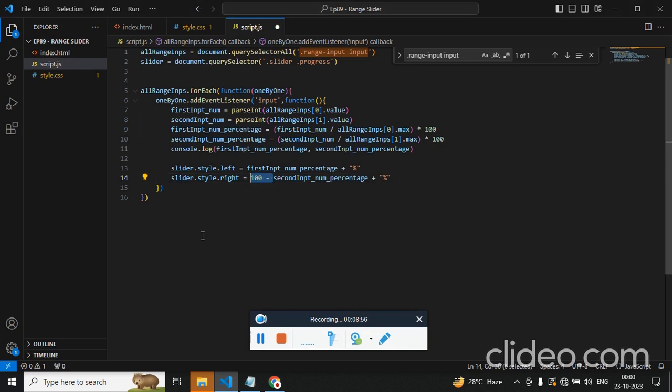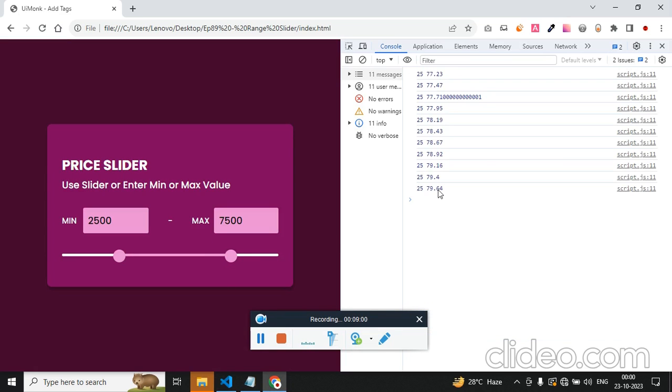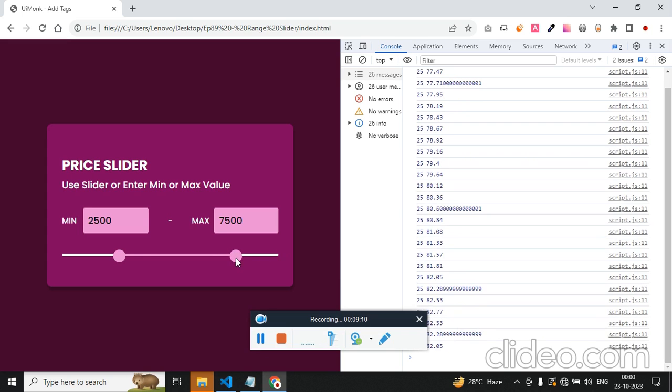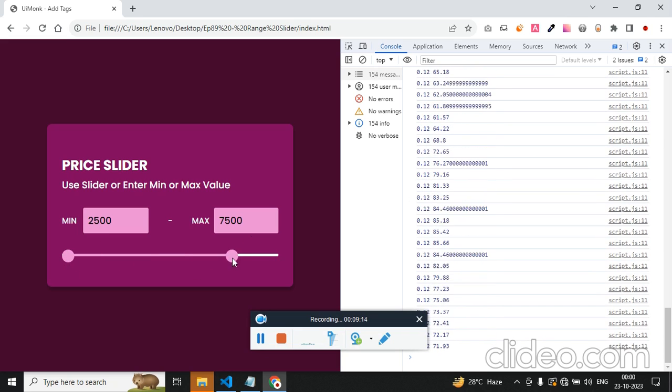Now what you need to do is we need to subtract it with 100. So once you subtract it with 100, you get 79. So 100 minus 79 is 30. So starting from 0 and it's 30, it's 30 here. So now I hope it's clear. So now we are able to fix the slider.